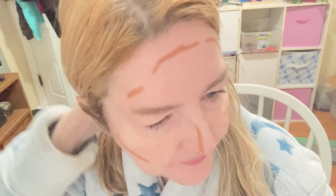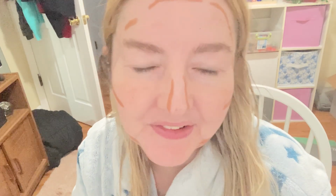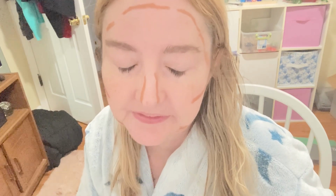I'm here today to talk about glowing up, because I don't know where you live, but I live in the Midwest. It's freezing, there's no sun, I'm pale as a ghost, and I'm pretty miserable. So I thought maybe if I just gave myself a little glow in my skin without using heavy tanning creams and that kind of stuff.